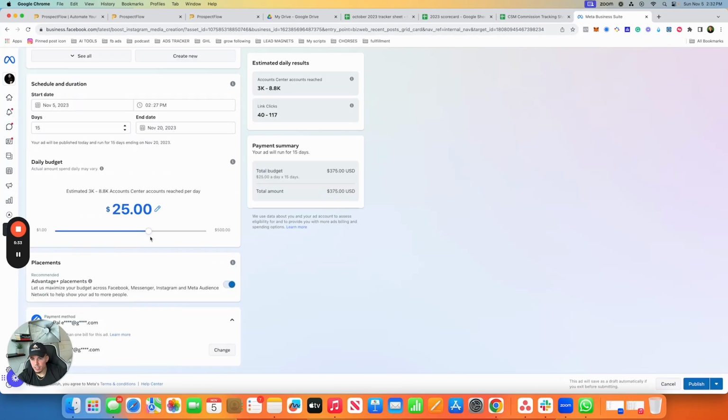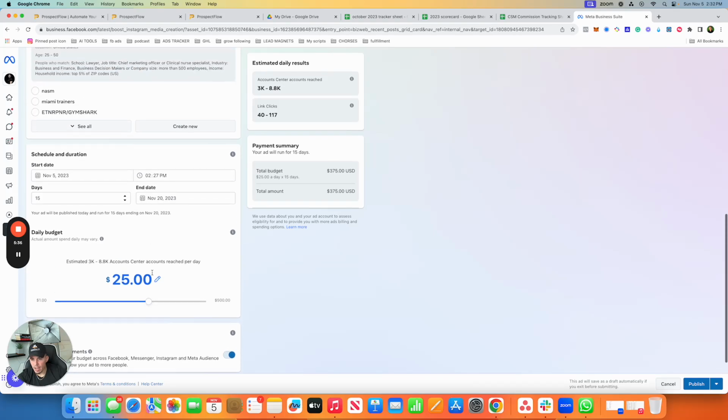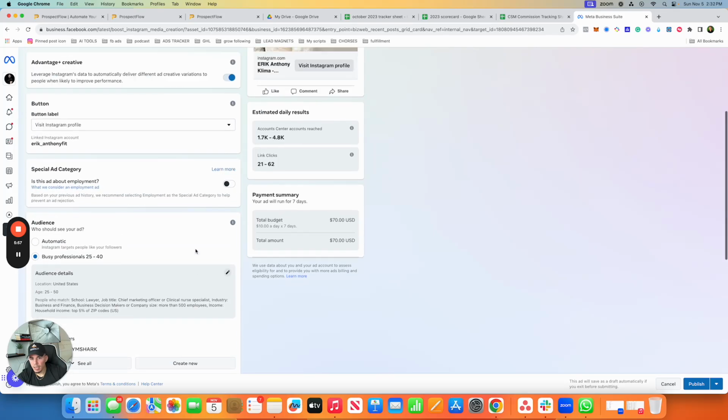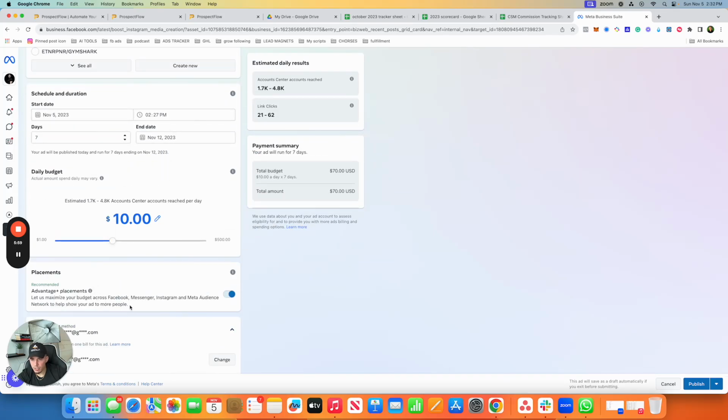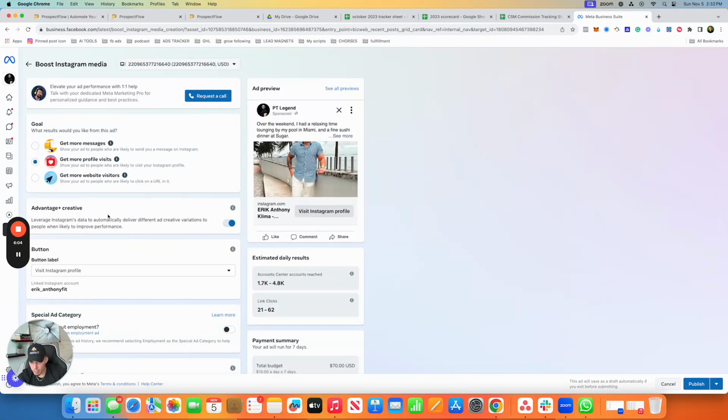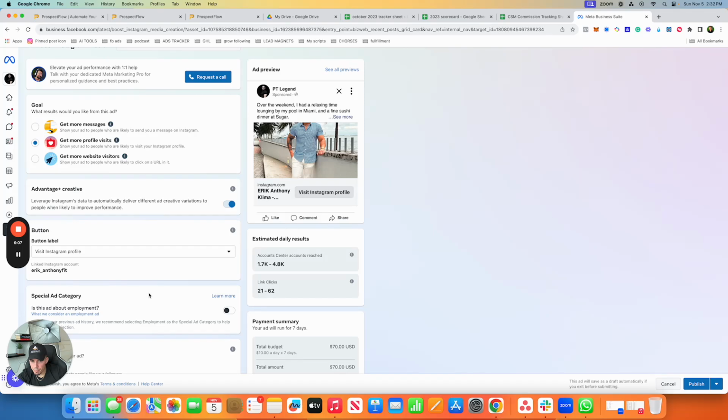This is where you adjust the price. That really just depends on you. You start out with $5 per day. So you just change this to 7 days if you want to run it for 7 days, and obviously that would be $35, I believe, right? Oh no, that'd be $35 total. Sorry. So you just put it down to $5 a day. If you want to do $10 per day, then just put it right there, and the total amount that you spend will be $70. And this is just the time range, so on and so forth. Very, very simple. Make sure you have a payment method linked in, which you probably should have in there by now. But again, this is it.